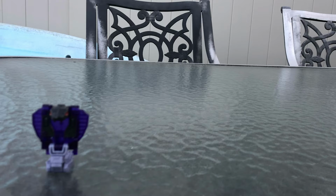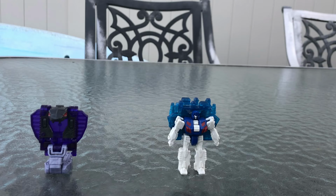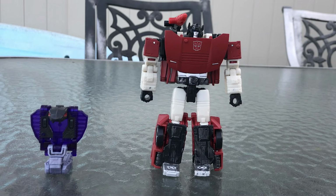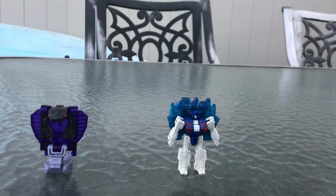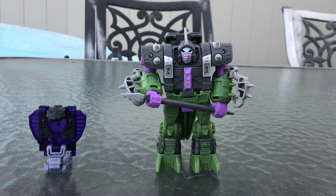For size comparisons, here is Slitherfang with Iron Tread, Sound Barrier, Blitzwing, Sideswipe, Grapple, Galaxy Upgrade Optimus Prime, and Sound Barrier, because, you know, they're both ramps. And let's bring in his Quintesson buddy, the Alicon.